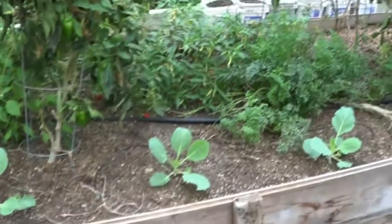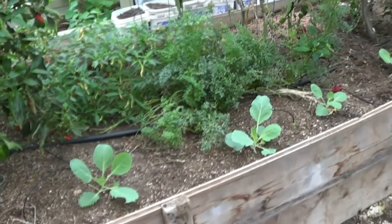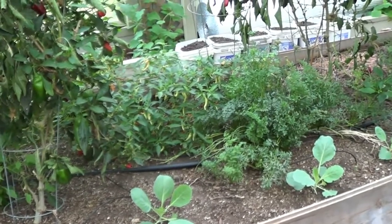And this bed here, the last one we have in here, you can see we got cabbages. We planted out front, and everybody's like, that's a lot of cabbage. Yeah, cabbages are nice because you can just go pick them as you need them, and they keep in the ground for a while too, which is nice. Now they will go bad, so you have to use them, and they can real easy. And if you make cabbage dishes, it freezes and thaws out really good. So that's about it right here.